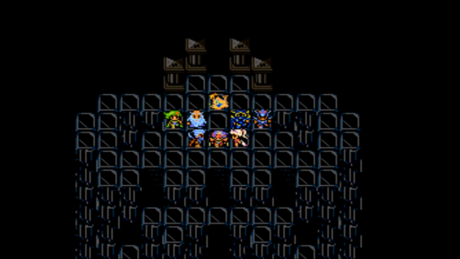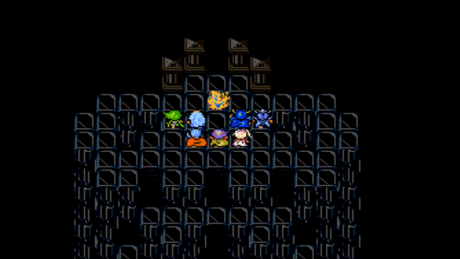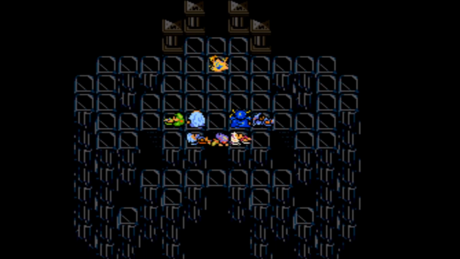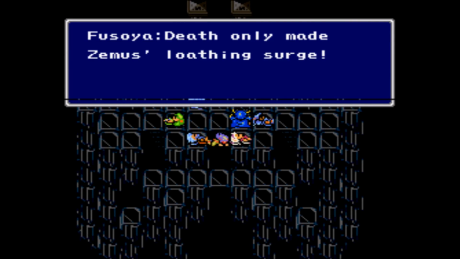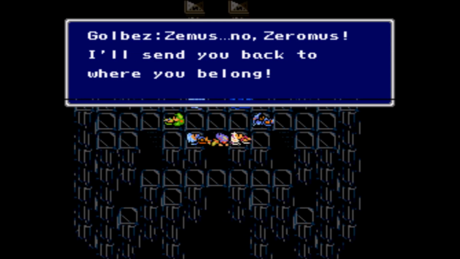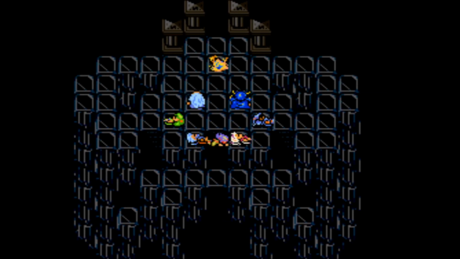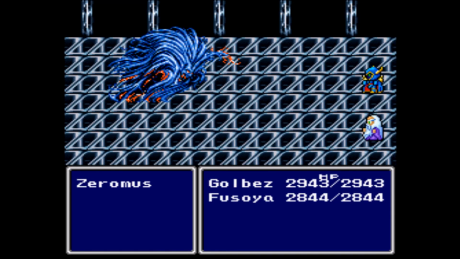Oh, so we had the bad guy Golbez, then the real bad guy Zemus, but now the real bad guy Zeromus. Yikes! And they died. He has more power through death! Well, they killed Zemus, so killing Zeromus shouldn't be that difficult, right?